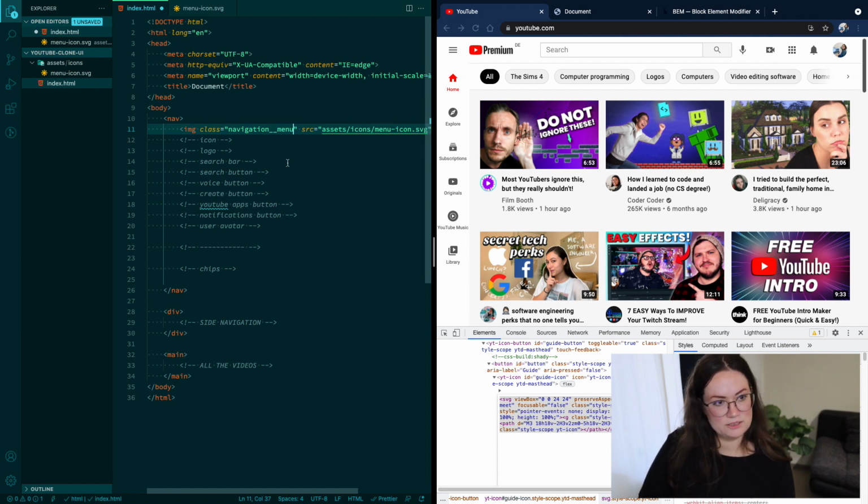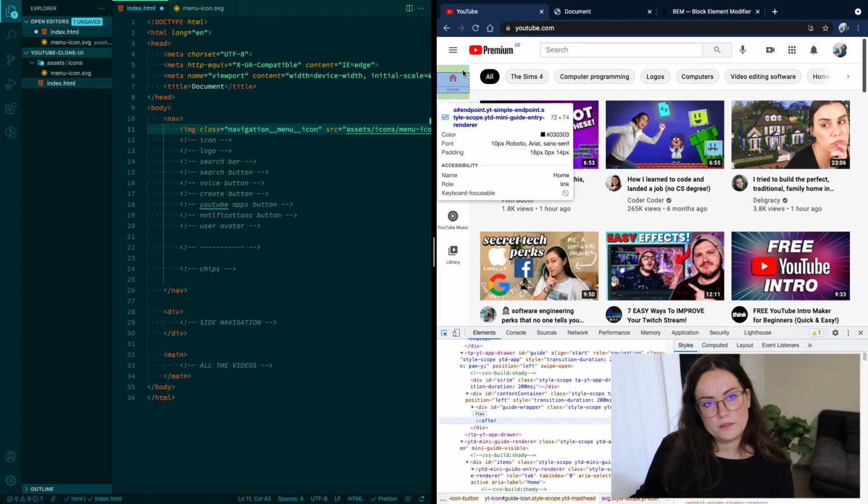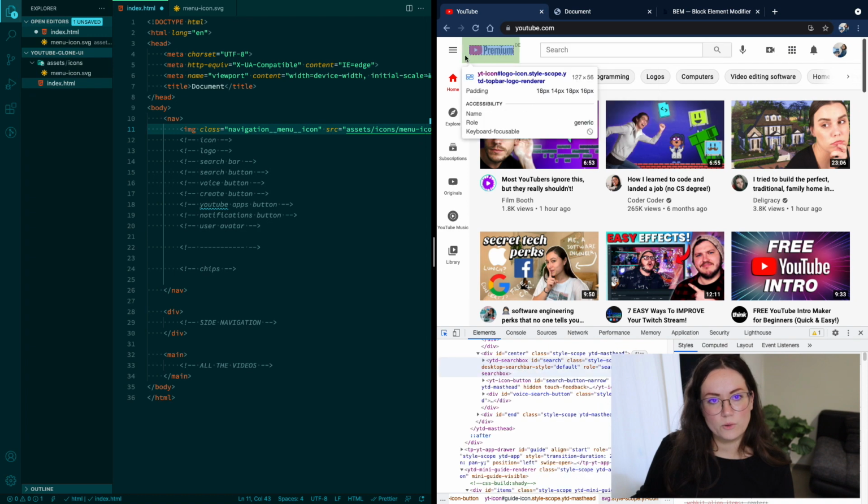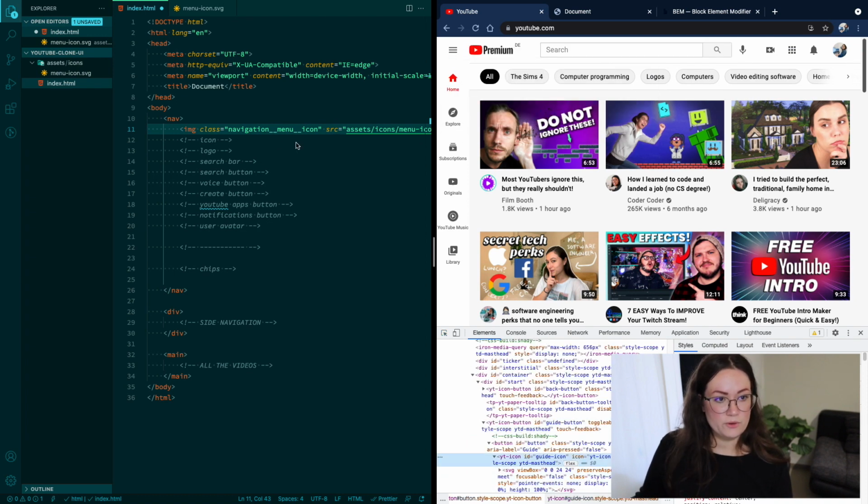No, navigation menu icon. But they're all icons. Are they all the same width? Because then that can make it a little bit easier. Yeah, they are. Okay, cool. So we're gonna be using navigation menu icon. Although we can remove the menu, we can just do navigation icon.